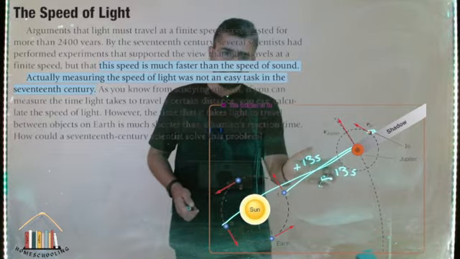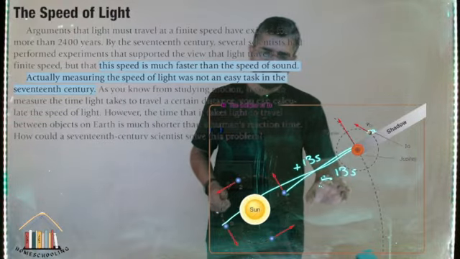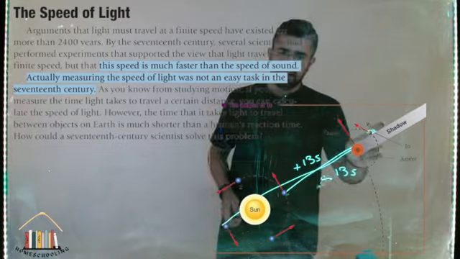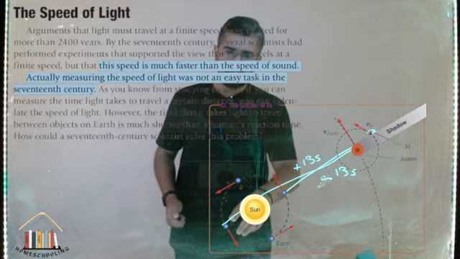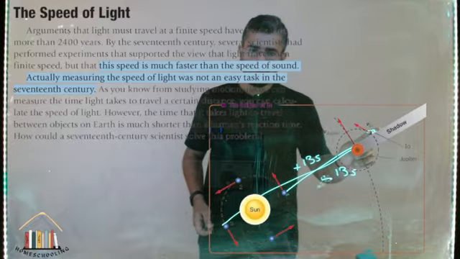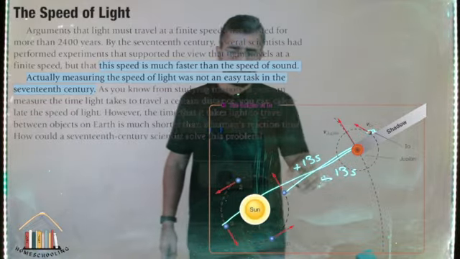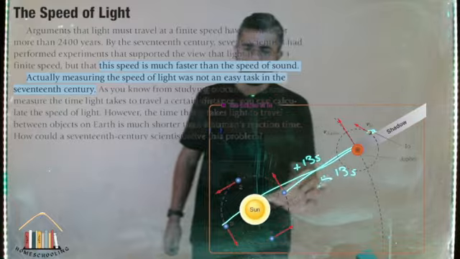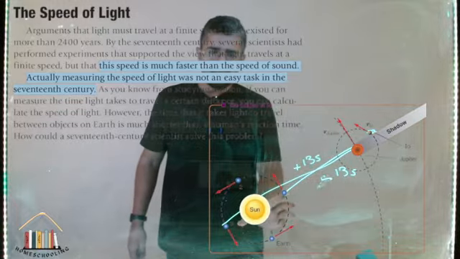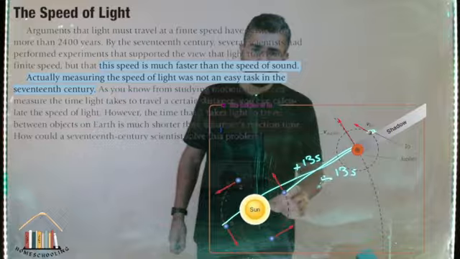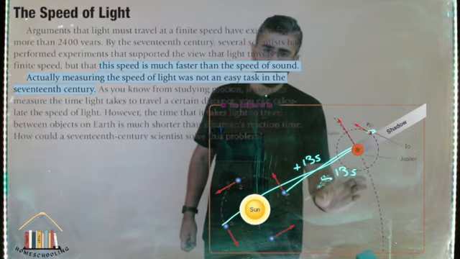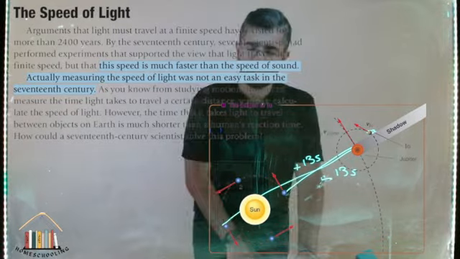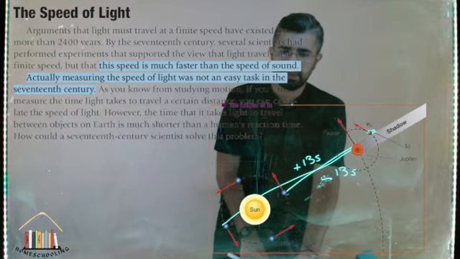So he got two different values. One is minus 30 seconds compared to the time required for the light to travel from the Earth to Io, and then the value plus 30 seconds when the Earth is at position 3. Again, this is because the light is traveling less distance here, so of course the time will be less. So that was the first serious attempt to measure the speed of light.